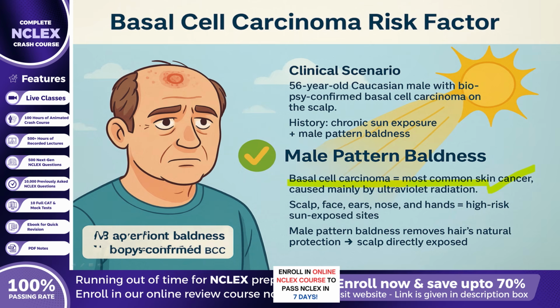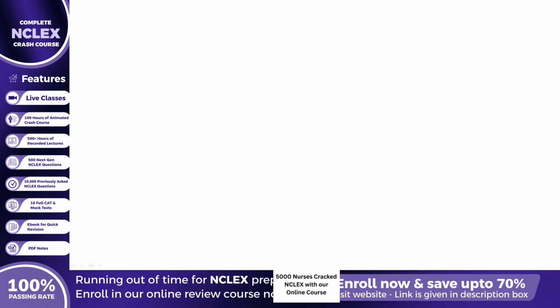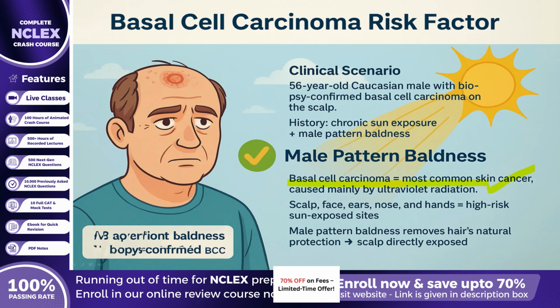Looking at the other options, option A, chronic cigarette smoking, is strongly associated with cancers of the lungs, bladder, pancreas, and oral cavity, but has little correlation with basal cell carcinoma. Option C, employment in a pharmaceutical manufacturing facility, would only be significant if the client had direct exposure to carcinogens like arsenic or ionizing radiation, which was not indicated here. Option D, the use of deodorant soap, is unrelated to cancer formation. While soap can irritate the skin, it does not cause malignant transformation.